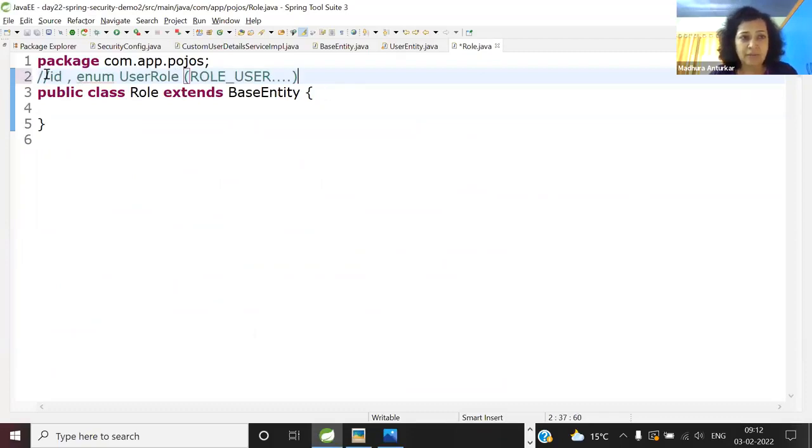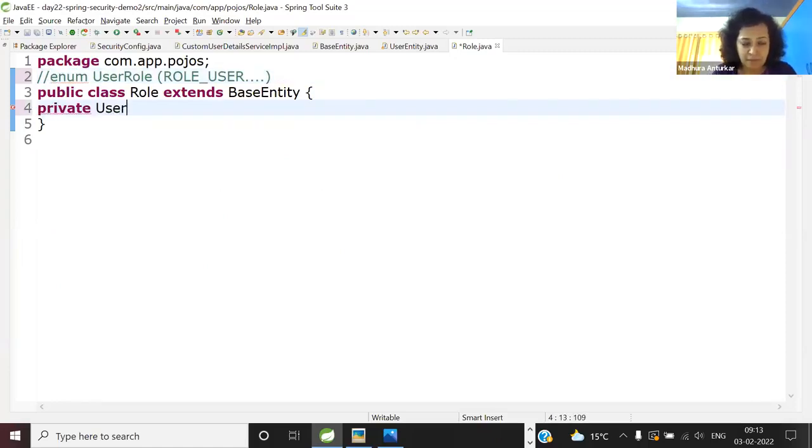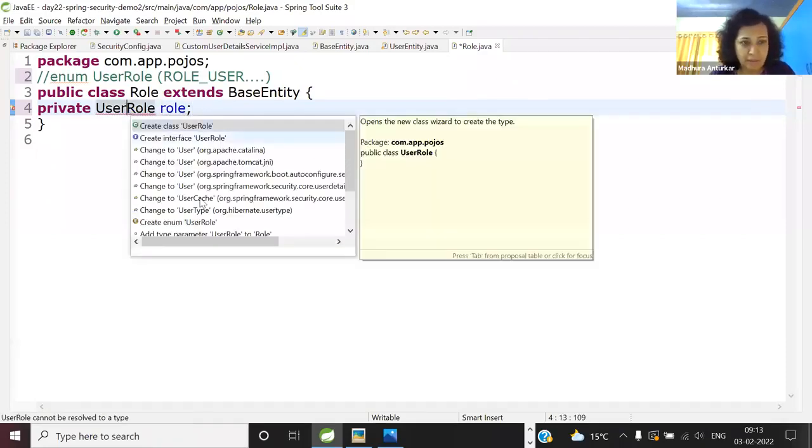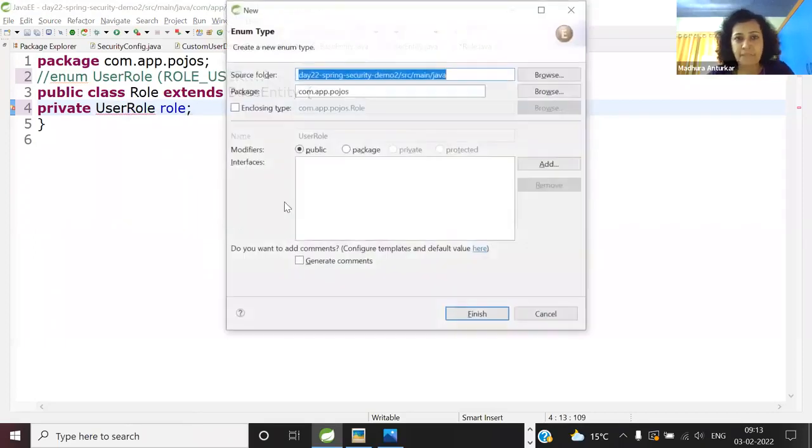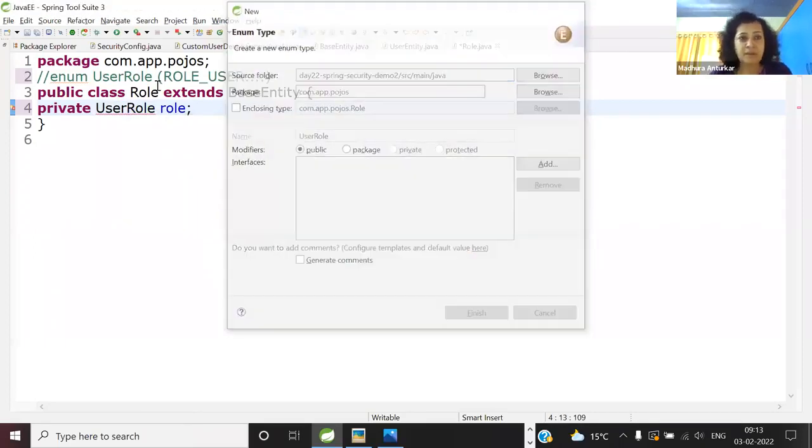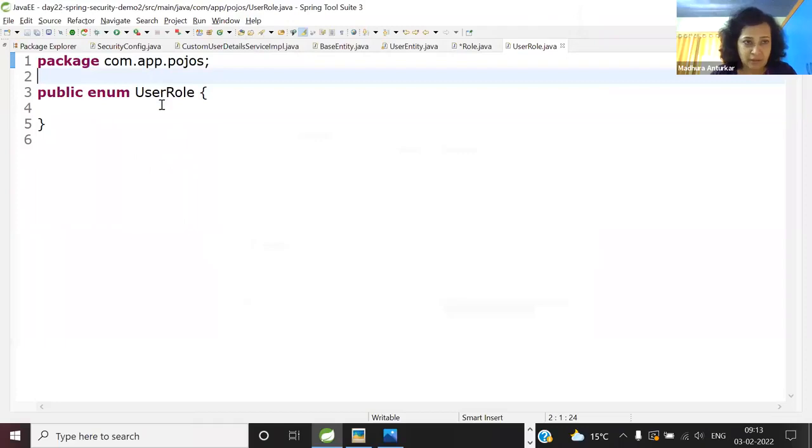I don't require ID, of course, because it is extending. So all I will have is private enum UserRole. Here we'll create an enum, and add the annotation in a minute.